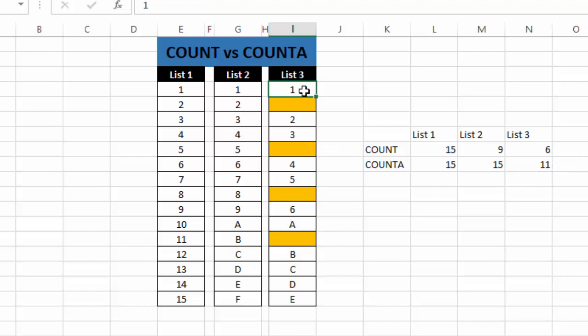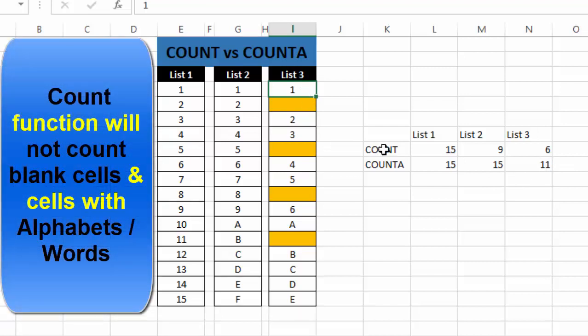Here the thing is, the COUNT function counts only cells that have numbers. It will not even count cells that are without anything. So this will count only these numbers 1, 2, 3, 4, 5, 6. These cells have numbers, and the remaining three cells between them are blank, so this will count only the cells that have numbers. The remaining cells, as you can see, have alphabets, so it will show us only the cells that have numbers, and these cells are only 6.